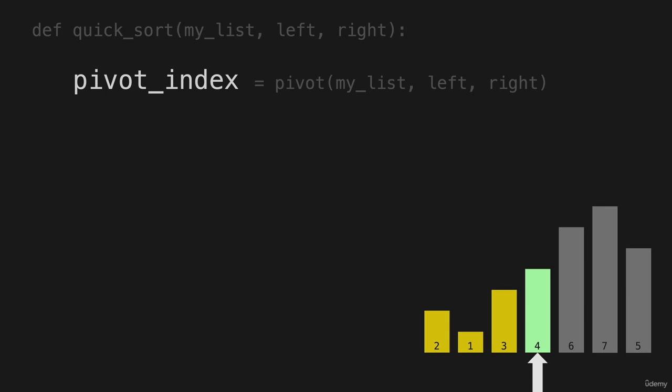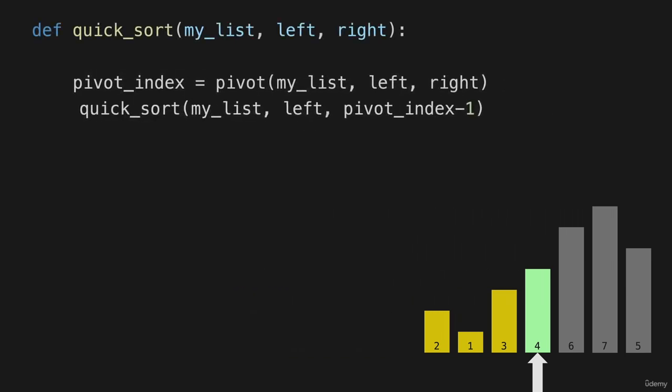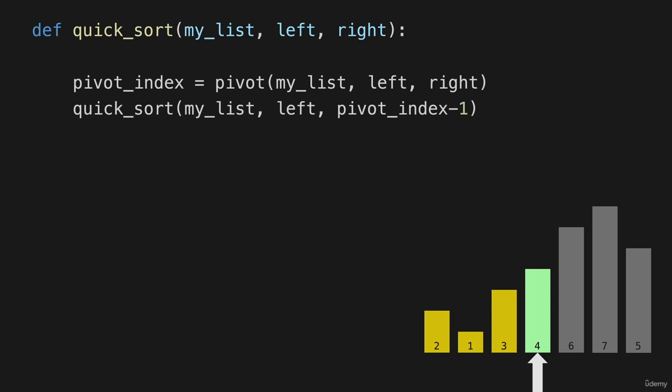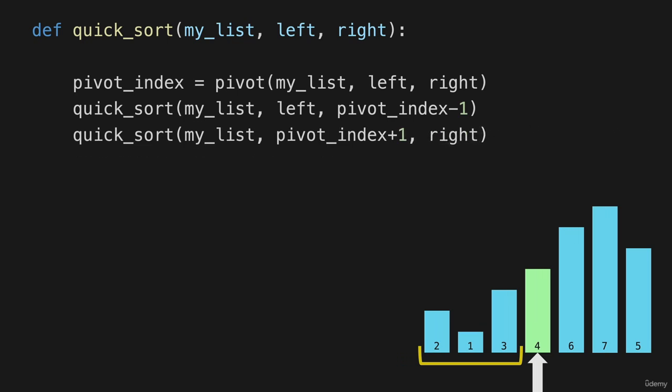Now, once we've done this, we need to recursively call quicksort on the left. We'll do it like this. We're going to pass it the same list, but with a different range. It's going to go from left, which was 0, up to pivot index -1, which will be this range here. And then we will also recursively call this on all the items on the right. So it's the same list, my list, but it's pivot index +1 all the way to the right index, which was the index of 6, which is this range here.